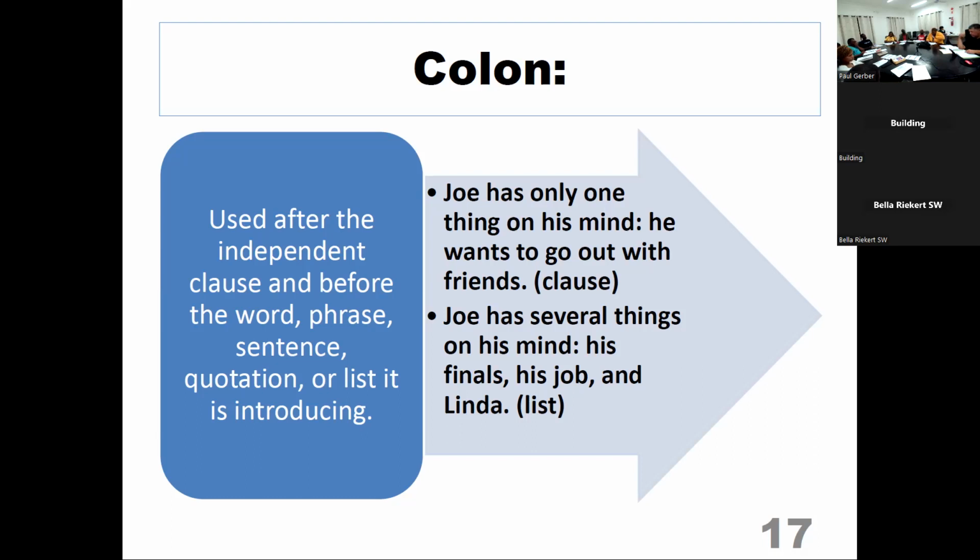And then here's one example of when they introduce a list after a colon. So it says there are five main types of sentence, colon. Now they're listing those five. You see, so they say loose, periodic, mixed, balanced, and antithetical. See, that's a list. So they put a colon before the list is mentioned. Okay. So that's when we use a colon.